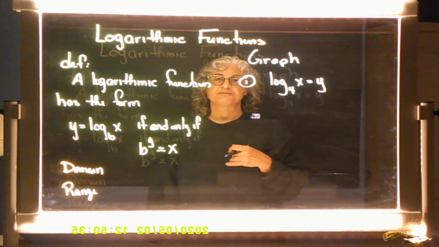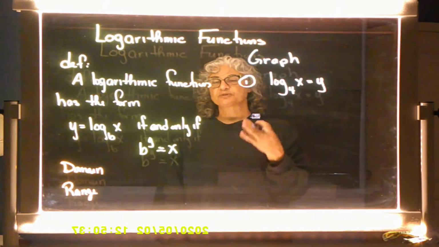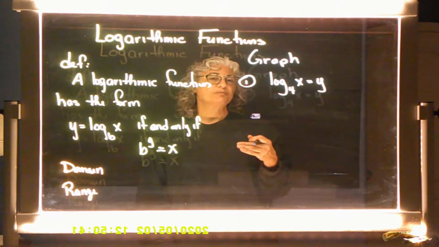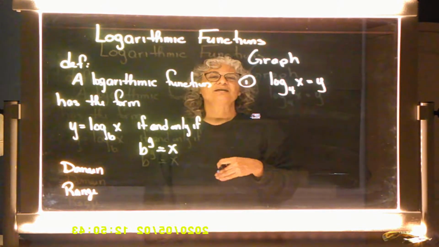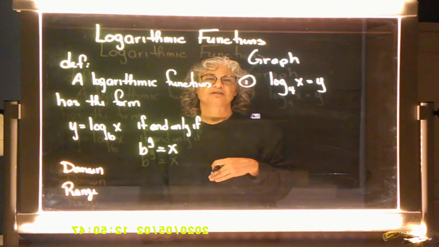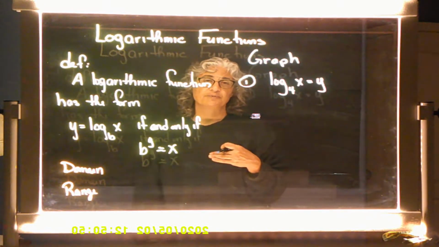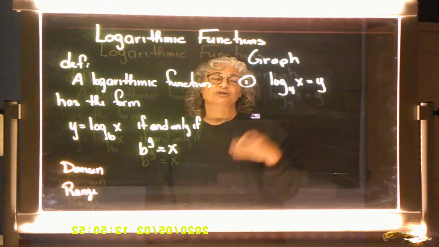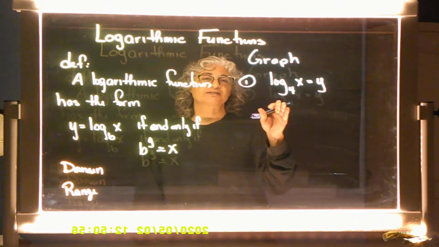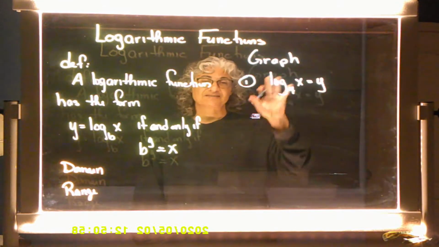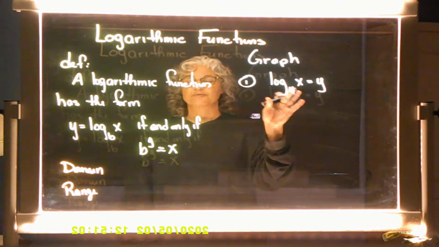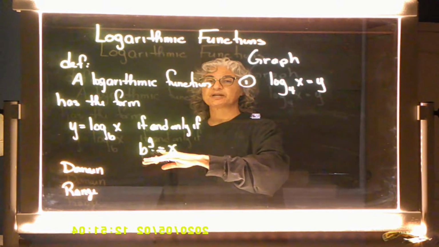So here's the deal. Remember those two bases we spoke about in the exponential functions? The common base, which is 10, and the natural base, which is e. Your calculators are both programmed with those bases. This is a base 4. Your calculator's not programmed with that. So in order for me to graph this log function, this format isn't working for us. So we need to take it from a log format into an exponential format.